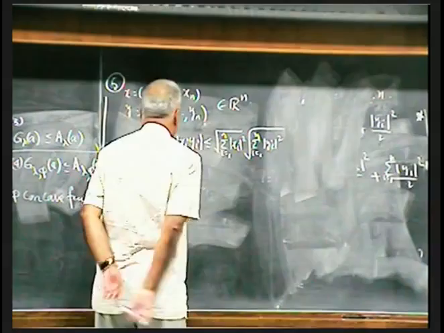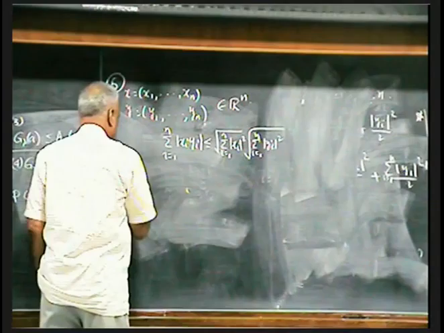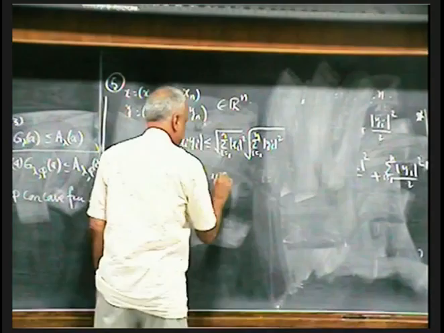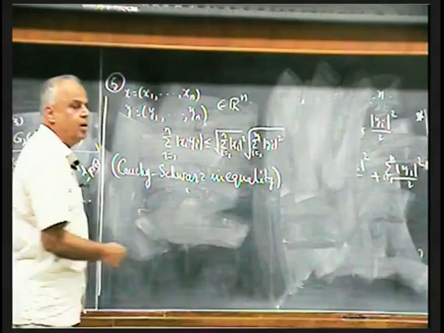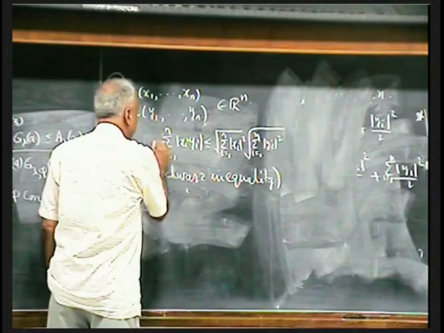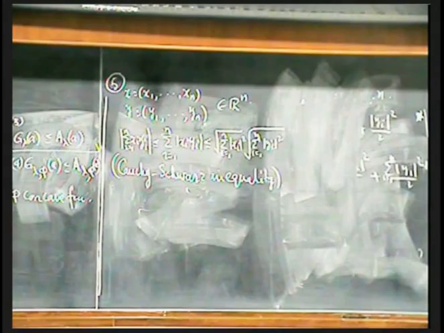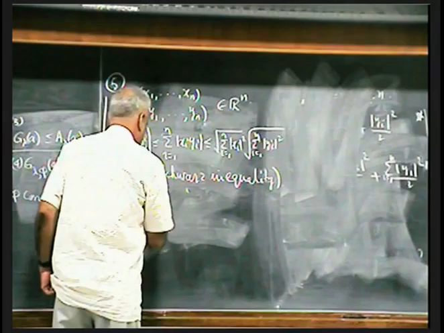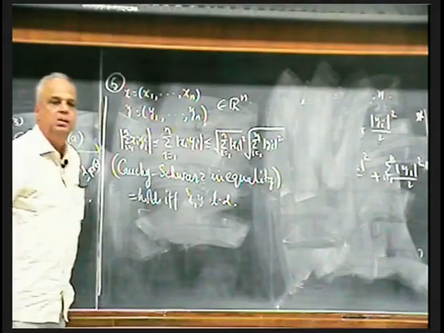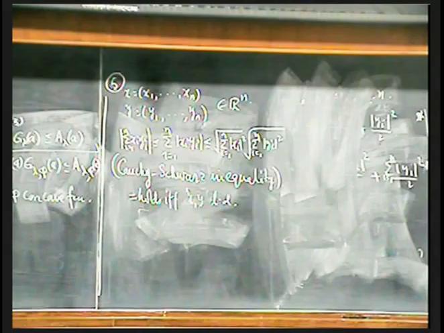This is the famous Cauchy-Schwarz inequality. Very famous Cauchy-Schwarz inequality, in Rn or Cn. So now I'll write similar. Okay, I'll leave some space here. I can also write this, because the modulus of a sum is less than or equal to the sum of the moduli. So I can also write that. And equality holds if and only if x, y are linearly dependent. One must be a multiple of the other. That's really easy. At each step, you will get that result. Okay, that's a little tricky, but anybody can prove it.